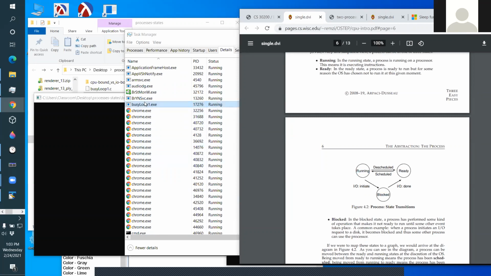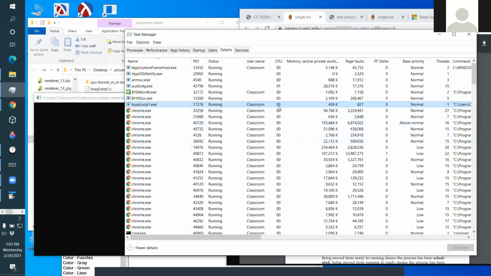Now, the only thing you might see is that it's using 0 CPU time, but that's 0% of the 12 cores. Even busy loop 3, which used 100% of 1 core, was still only 1/12 of the CPU time. So this column's not all that useful. This column is what percentage of the total CPU time across 12 cores a process might be using. So even a fairly busy process can show up here as very low. If you use half of 1 core, you're using only 1/24 of the CPU, so that's only about 4%, 5%.